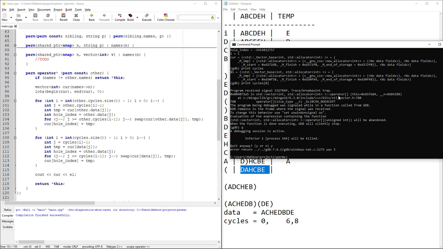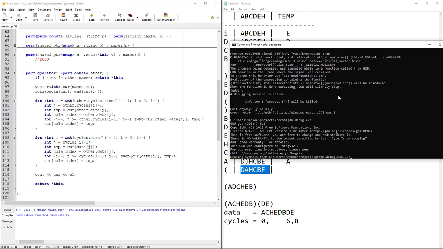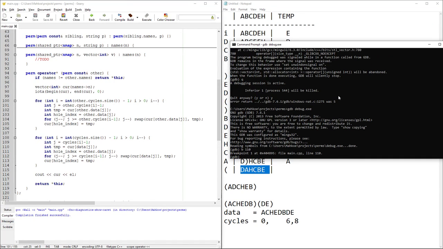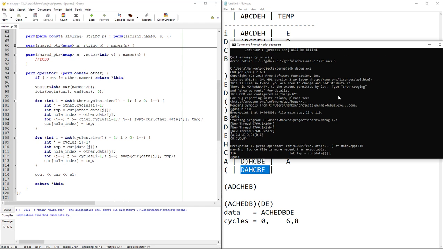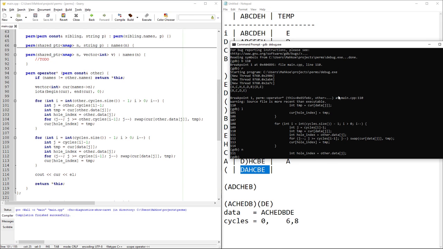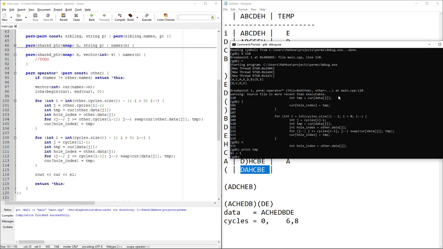Let's try that again in the debugger. Seems reasonable.